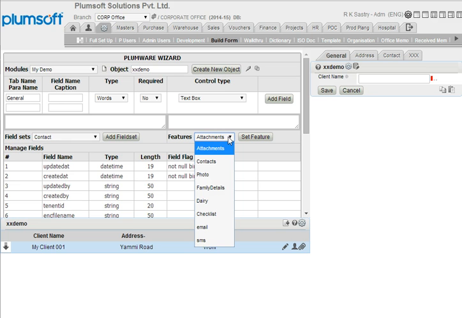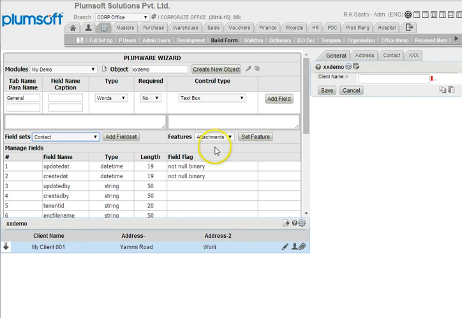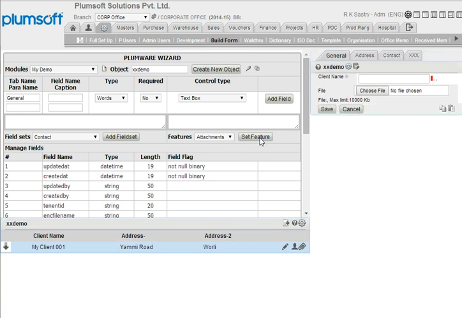Maybe we will have a concept called diary. That means you will be recording all the transactions that have happened every day. So we have created that also. You will notice here we have field sets and here we have features. Let's say we will also have a photo. You will notice in a span of a few minutes, to be precise in 6 minutes, the entire form is ready. Now let's see what exactly has happened to my demo.